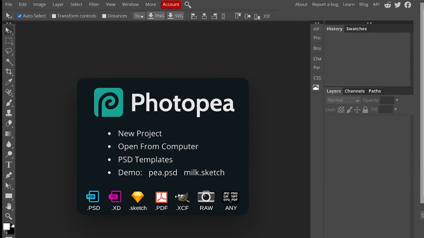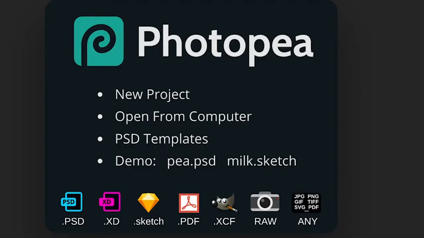Once you've created your character drawing and you've taken a photo of it, or you've used scan software, a scan app, or maybe actually a scanner to turn it into an image, you can use Photopea.com to turn that into a Photoshop file, which is what you need to do to submit it. So open Photopea.com and choose Open from Computer.